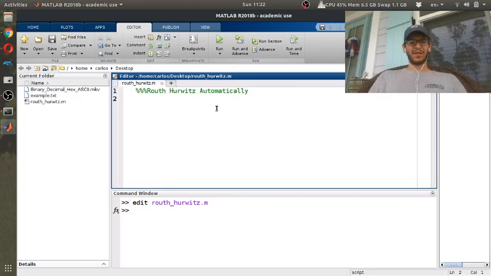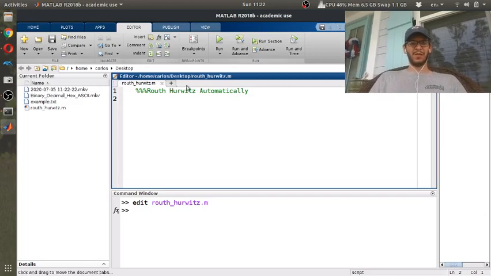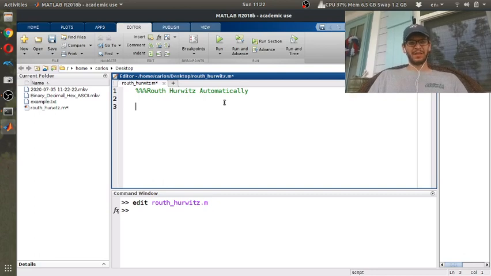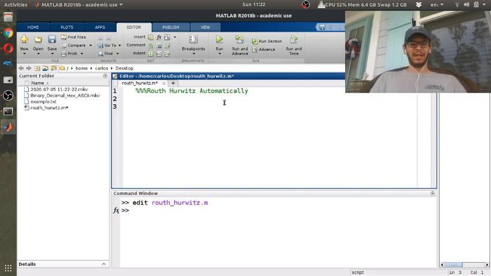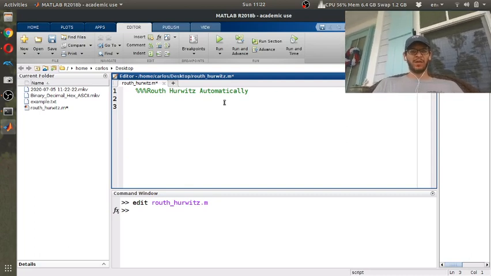All right, folks, for this video, I'm going to do the Routh-Hurwitz criterion completely automatically in MATLAB. I have this code in Python as well. I don't think I have this code in MATLAB. Somebody has already written this program before on MathWorks, but I'm going to do it in this YouTube video here, and so hopefully you'll be able to follow along with how this works.